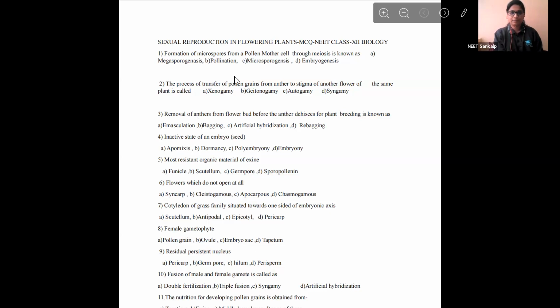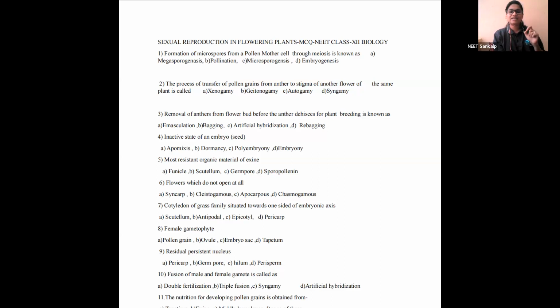Netravati answered it, Manjuyan answered it, Komala, Netravati answered it. Few of you commented as option A, few of you commented as option B. But the right answer here is embryo sac. Three or four people answered it as option C, embryo sac. So embryo sac, that is a female gametophyte, is the right answer. Let us proceed with the next question.